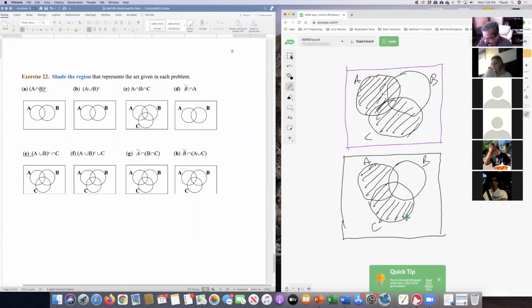You have to find what is common to A and C combined, and then B bar. This is A and C combined, A union C. And the question is, what part of this is common to B bar? B bar is outside of B. So what part of this is common to B bar is this, right? This is the part of A union C that's outside the B. Everybody's clear on that? Okay.